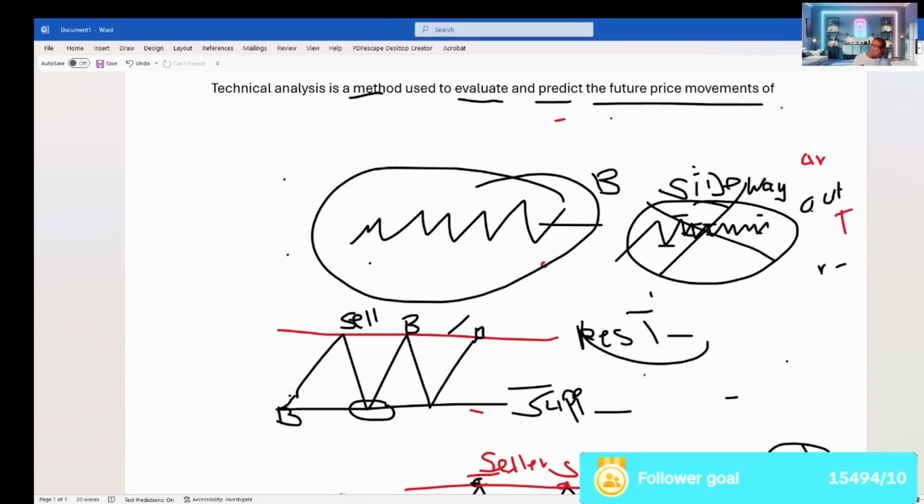Sometimes when you trade, the candle can break resistance, but it can be what you call a fake out. It can be a fake break. That's why you have to watch it. We call that a fake out or a fake break. It pretends to break, and suddenly it goes back down. So I'm going to give you the best technique.